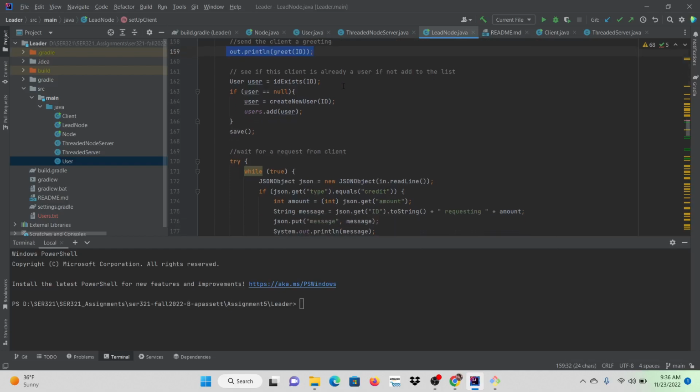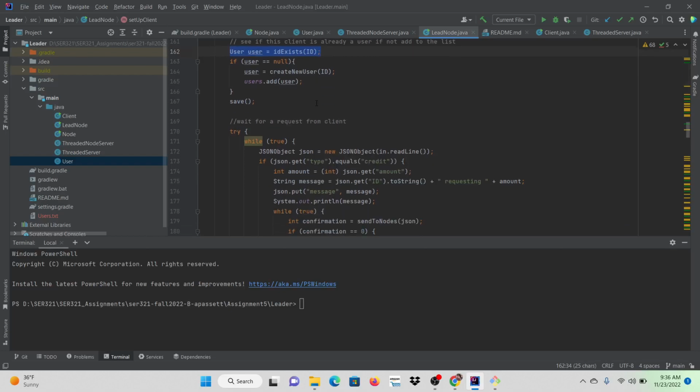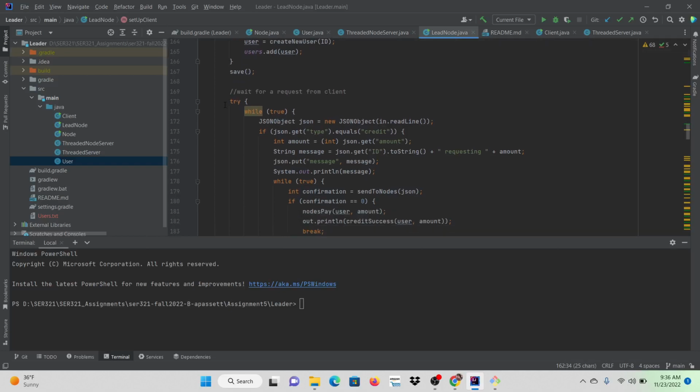So that's a greet message. And then you want to see if the ID exists in your list. So you go through ID exists, which is a method that I wrote, and you find a user based off of their ID.